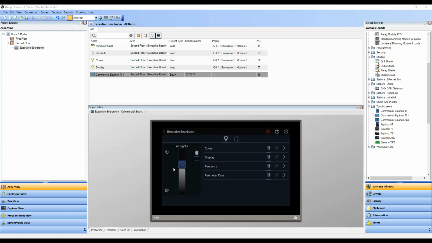Now, I do want to point out just real quickly that as we make modifications to the individual zones, notice right now it's representing that everything's on at 100%. As I start turning things off, well, now it's at 75, it's at 50, 25, and 0. The slider is representing the average level. But once we start using that, so say I were to turn half of it on and represent that, as soon as I start using this, this actually will modify it so that they're all following and they're all synchronized.